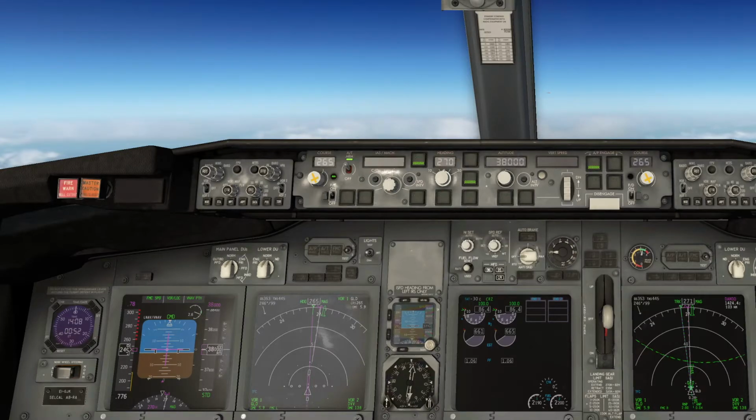So we are now on a 265 radial from Goodland, and we stay on that for 104 nautical miles, and we will intercept the Denver 306. So we can put 306 as the course to Denver.